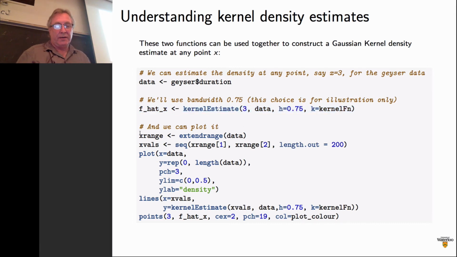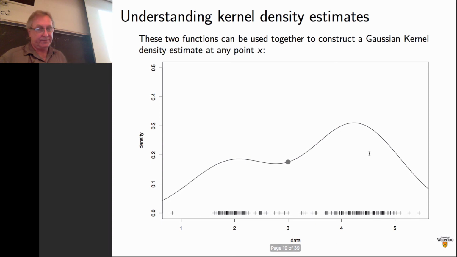So what I'm going to plot here are the values first, just plot all the data points, the x's along the horizontal axis, and then I'm going to draw the kernel function for all the estimates. So a kernel estimate at the x values that I'm interested in. The range of x values goes from the minimum to the max and a little outside, 200 values. Draw those lines, and then place my estimated point, the particular one at 3, on the plot. Okay? Everybody get that? So that's going to look like this.